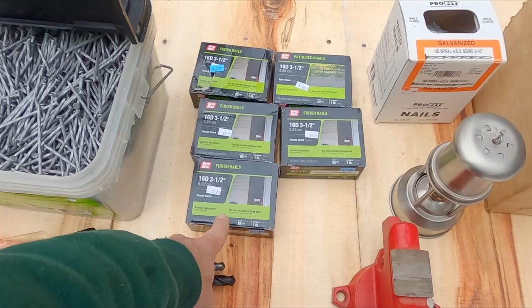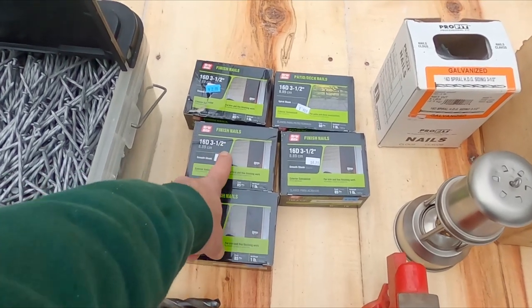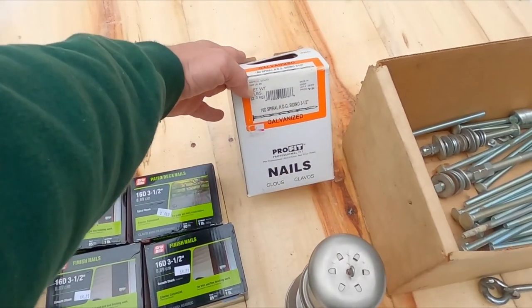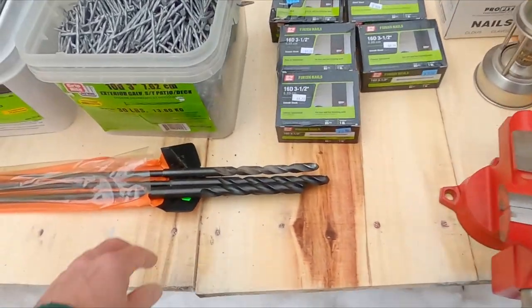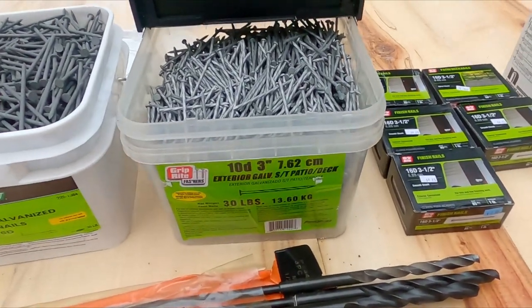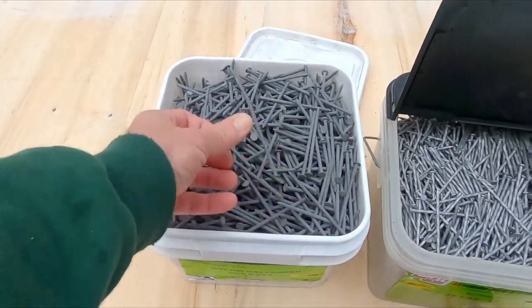The cool thing at this place, their local hardware store switched the company that they buy nails and screws from. So they had all these boxes and they marked them like less than half off. They're brand new. Got a bunch of 16 penny nails. What's this one? 16 penny galvanized siding nails. Found myself a cool lantern for this place. $5 brand new vise. Some giant drill bits, like 2 foot long drill bits. Who knows what we need those for? Then we got 10 penny galvanized. Whole 30 pounds of that. 30 pounds of 16 penny galvanized. And a bunch of other stuff too that I already filed away. I found a couple $5 gallons of wood sealer. I'll use it for something.